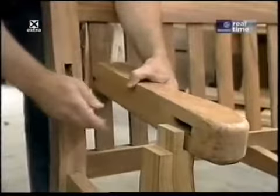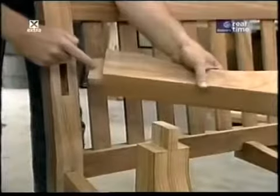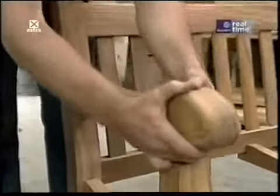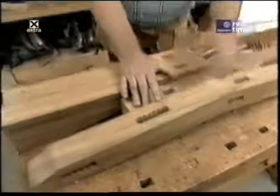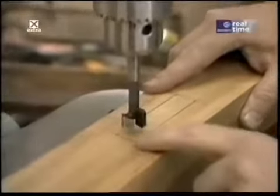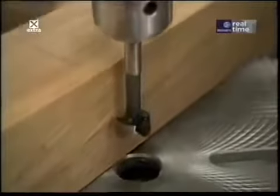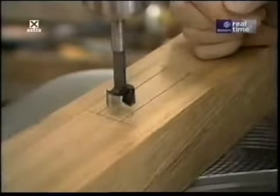All the joinery on the bench is made with mortise and tenons. Here's a tenon, the corresponding mortise, and down here another mortise with the corresponding tenon. We chose this type of joinery because with a little bit of glue and some dowels, it's extremely strong. What I had to do first was lay out all the mortises very carefully on each piece, following the plan and double-checking them before I start to clean them out. To clean them out, I'm using my drill press set up with a three-quarter inch Forstner bit, which gives a nice flat bottom. The depth is set so it doesn't go all the way through — the idea is to remove as much material as possible with the bit so I'll have less work chiseling it out later.